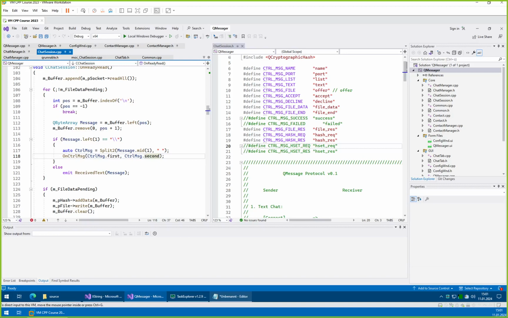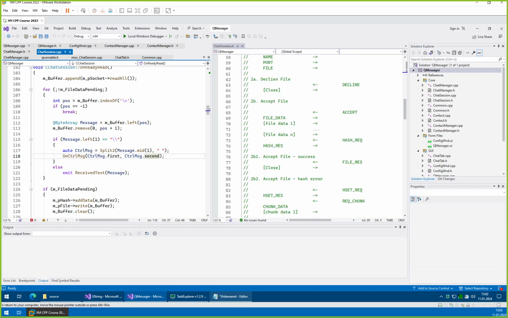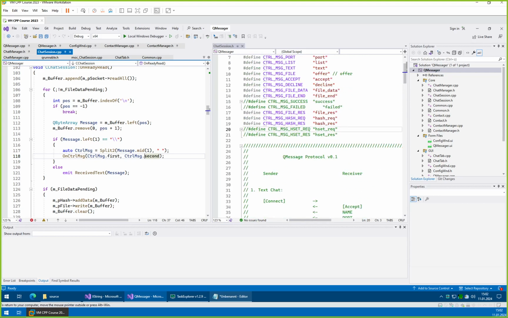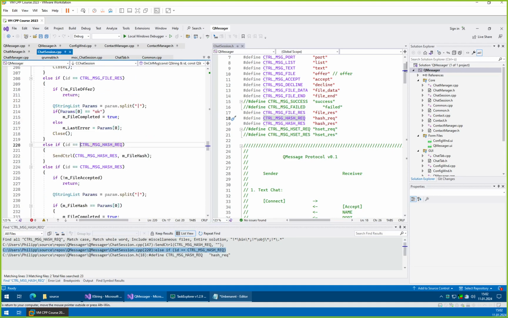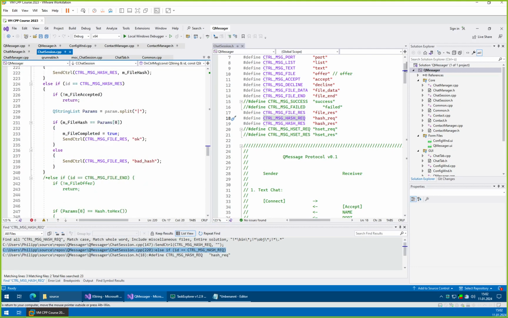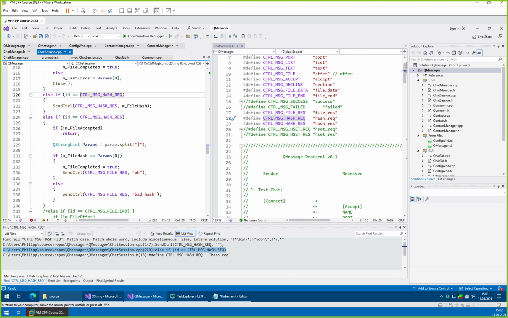So as you might remember, the last time we implemented some error correction, so that if the file is not transferred correctly, then we can request it again. For this we use the hash request and so on commands, which we have defined here. And what we will take a look at today will be a new and improved error correction, where we will not have to re-download the entire file if something bad happens.